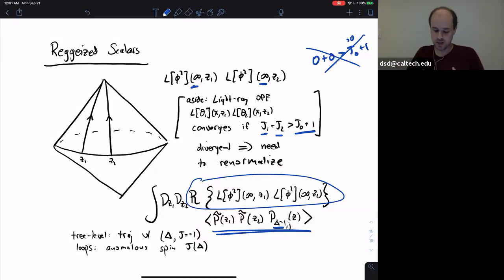But this horizontal trajectory lives at spin -1 instead of 1. So it lives at spin j effective is 0 plus 0 minus 1, which is -1. And then when we renormalize this thing, there'll be some anomalous spin associated to the renormalization, and the trajectory will move in some way. And we'd like to figure out how it moves. This is the type of thing that we'll look at.